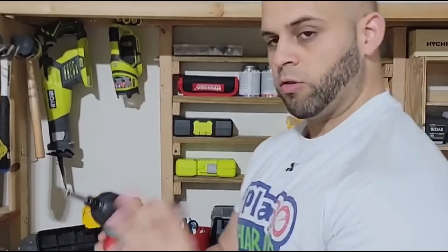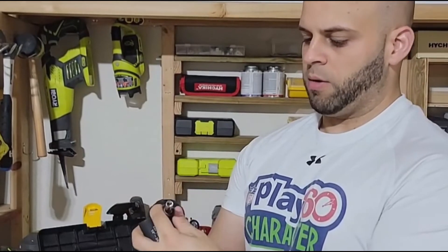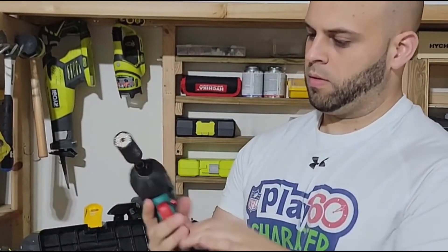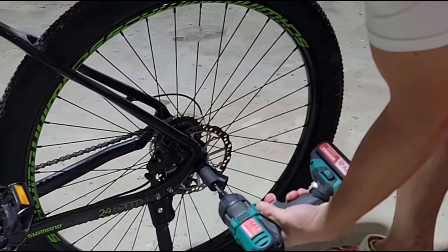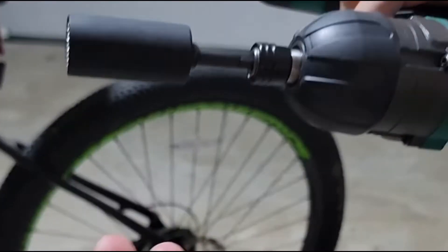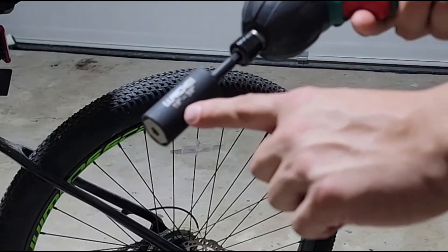So now we're going to use it. There's two ways we can use this — you can actually attach it to your extender or just put it directly. So let's test this one out. It goes in just like butter. So this is a really really good tool. You don't have to be changing measurements — this one will fit.